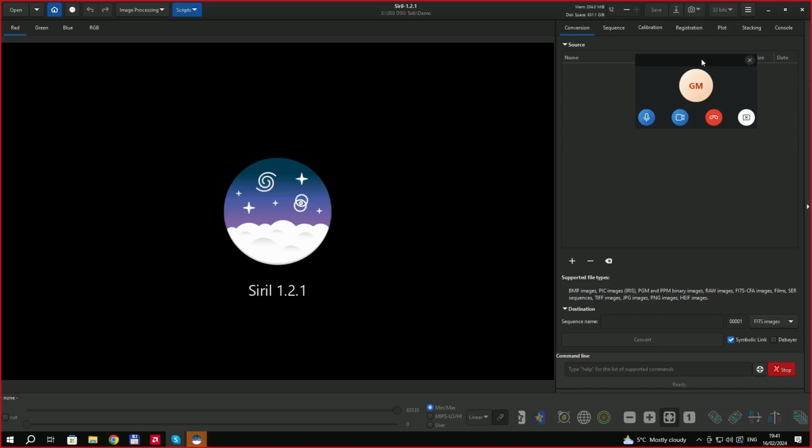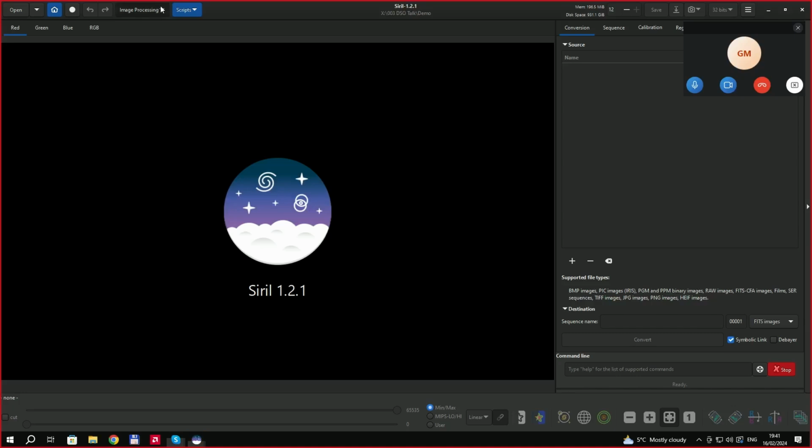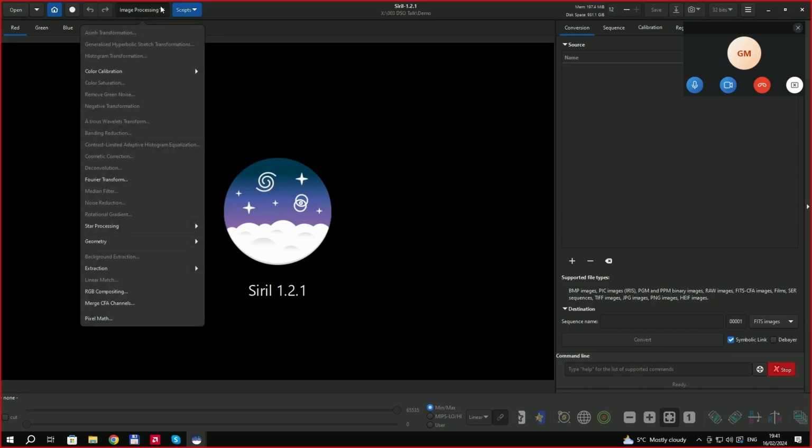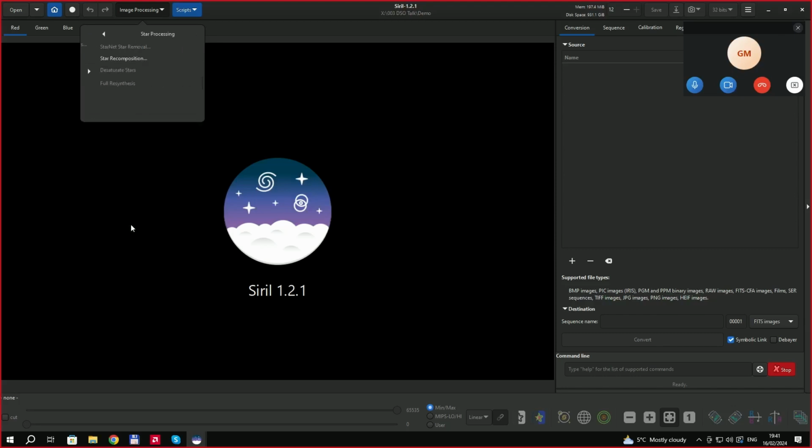Among others, Starnet was integrated, is now integrated.